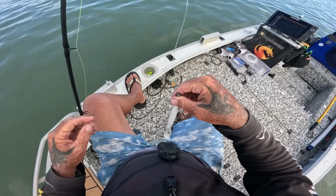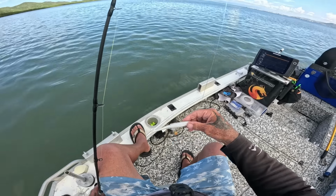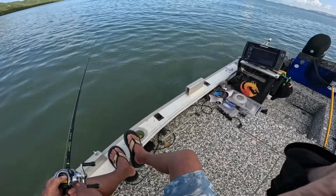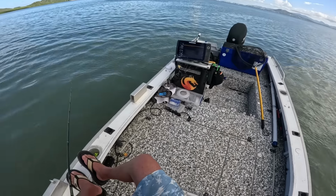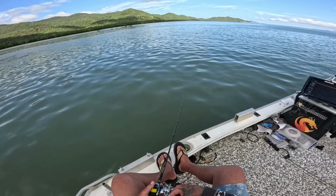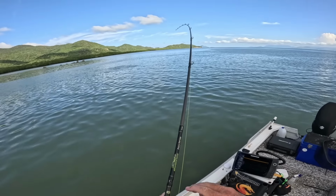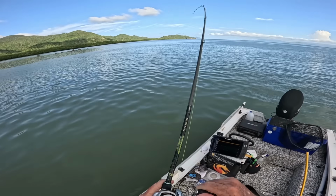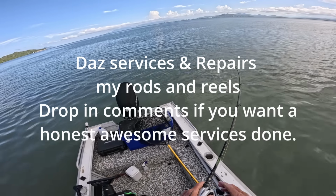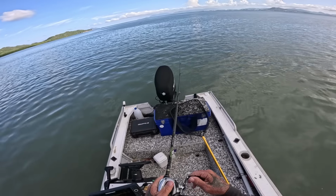Okay, so that's not working. So to make it work, I need to stick it right there. Look at that. Too deadly. I got bigger hooks there, but I'm too lazy to go get them. That's a number 4 decoy. So, you know, oh well. Got him. Oh, that worked. I'll let the other one go, but I might keep this for Darren and his dad. If I boat it, of course. Ooh, nice fish. Where are you going?